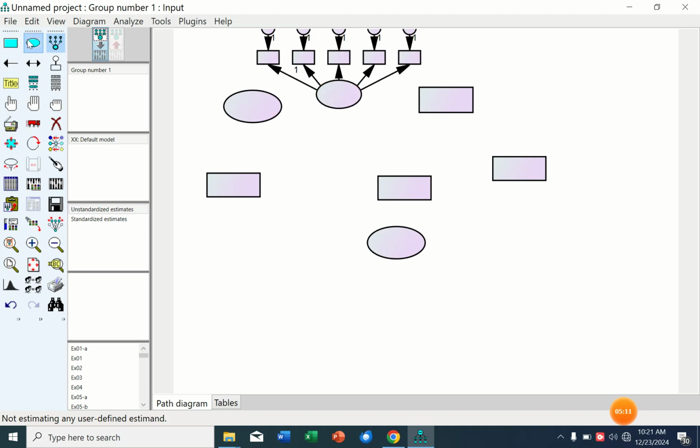So instead of you doing it manually like this, where you now have boxes which might not even be in good shape, where you draw like this, so they are not in good shape, then you try to draw the error terms, see they are not in the same shape.